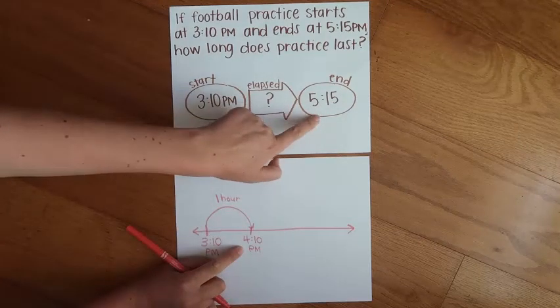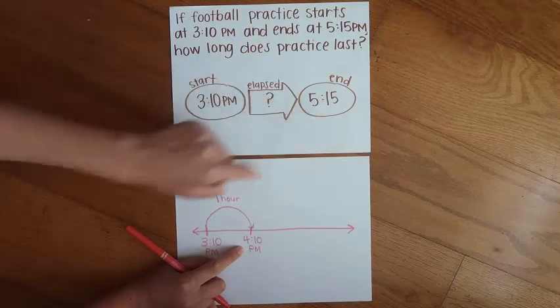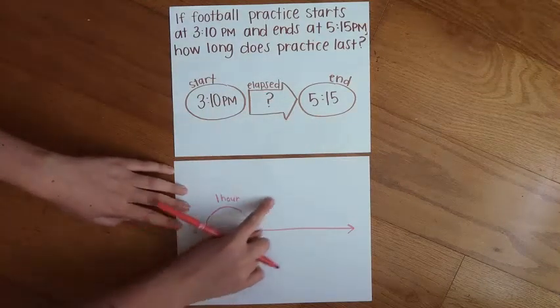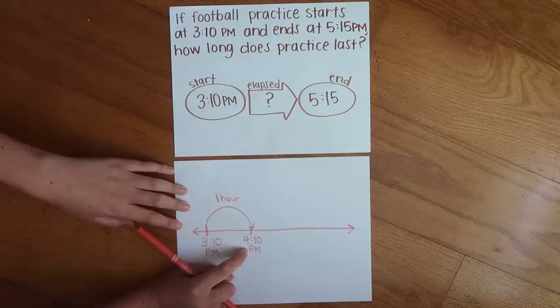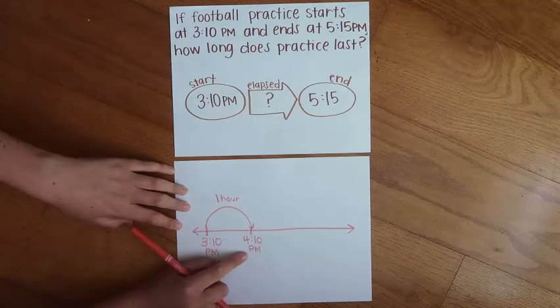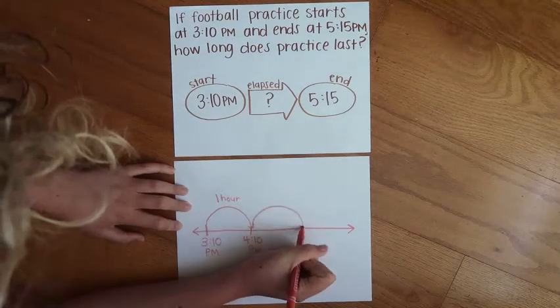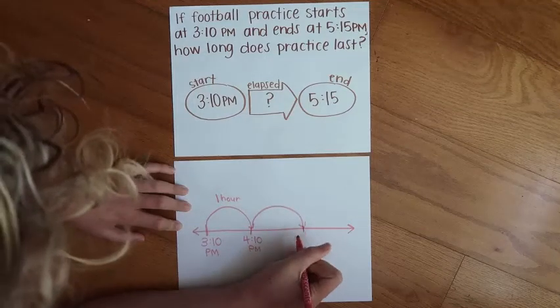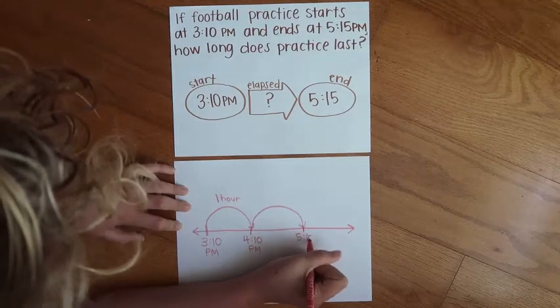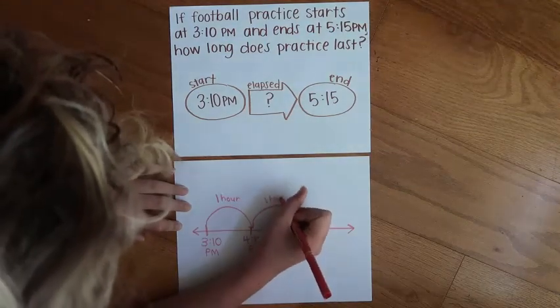So it's not 5:15 yet. I have not made it to my end time yet. What I do notice though is that I can go another hour and still not be to 5:15. I can go an hour ahead, and that would be 5:10. So that is a safe jump to make. So I'm going to make that one and know that this is now 5:10 p.m. and that was a 1 hour hop.